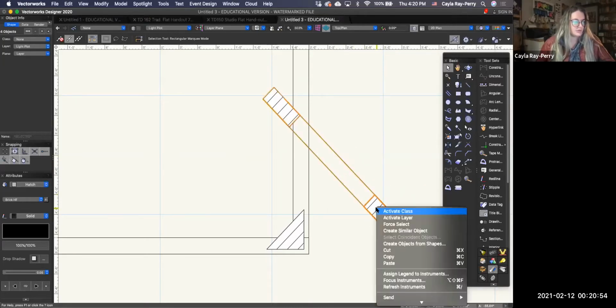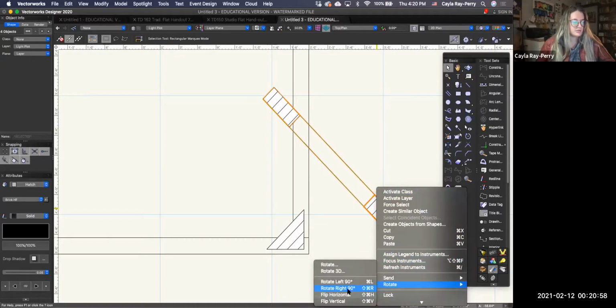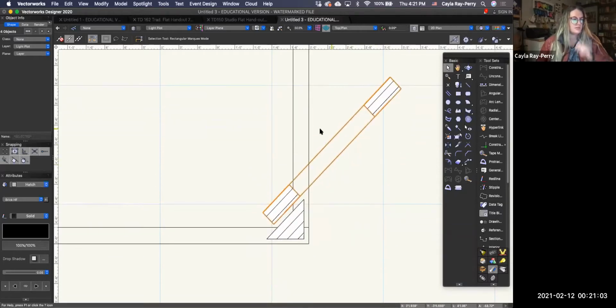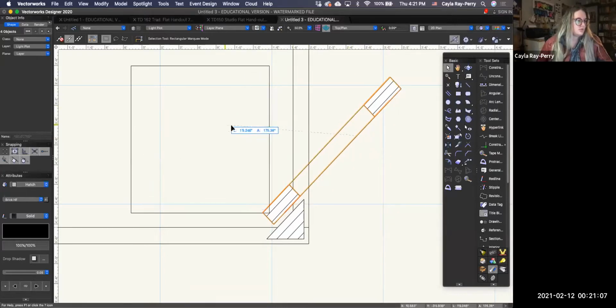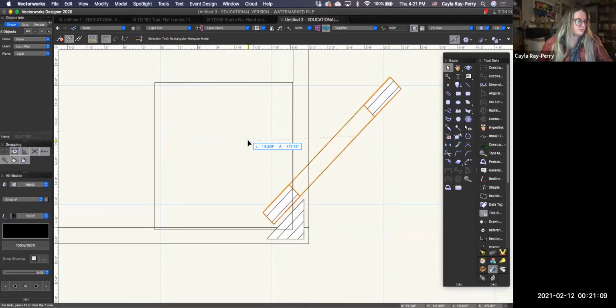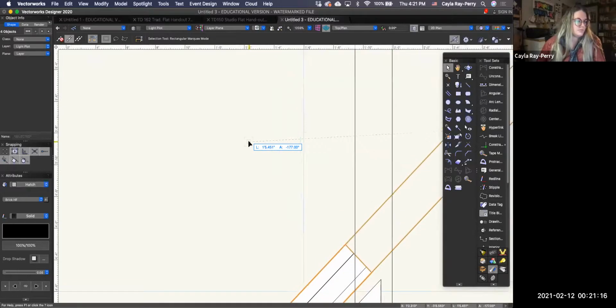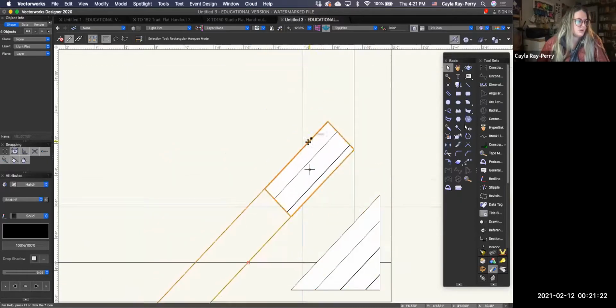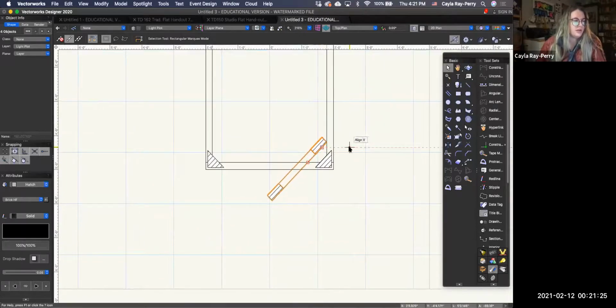And I'm going to have to rotate this to the right 90 degrees, I believe. Yep. And move it on over. Hopefully we can get it to fit right in there. Oh, I was holding the wrong point that I thought I was.